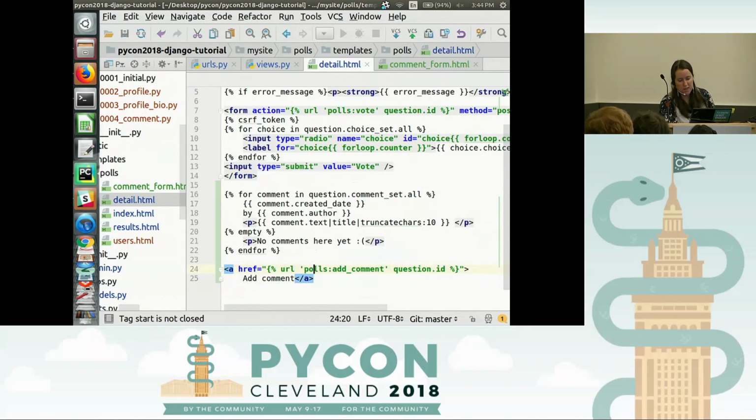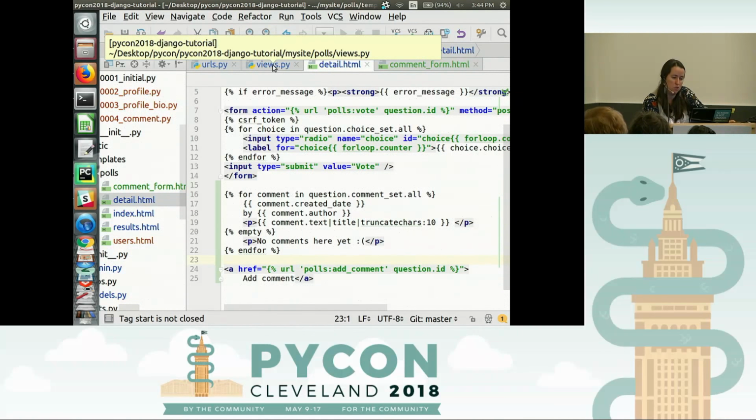And then finishing out this helpful link, and then we go comment. And so you can see how now we can change the specific URL that goes into that path, but we don't have to come back into detail.html and change anything. So these URL helpers in the templates and in the views make it so you only have to change it in one place, which is super helpful, especially when you have larger projects.